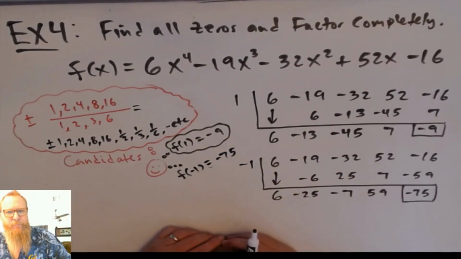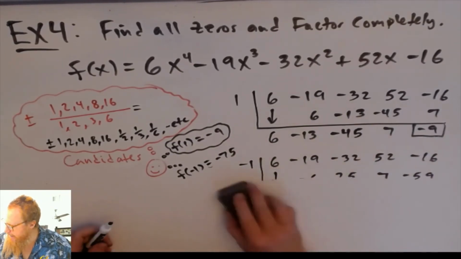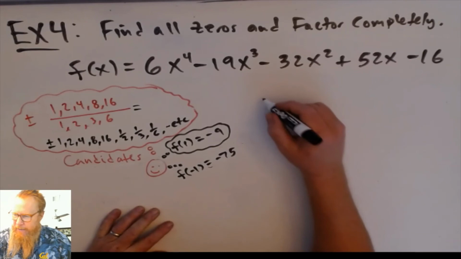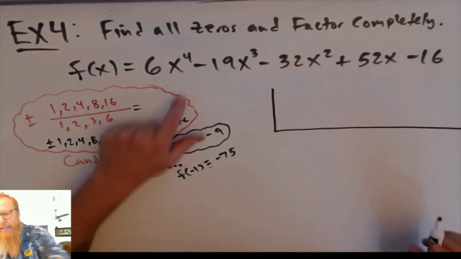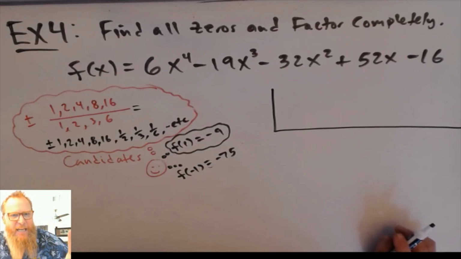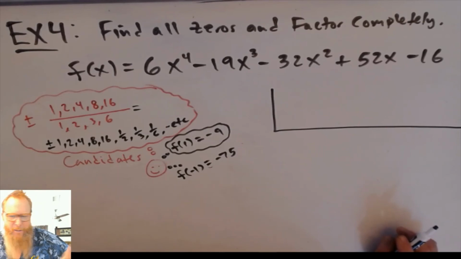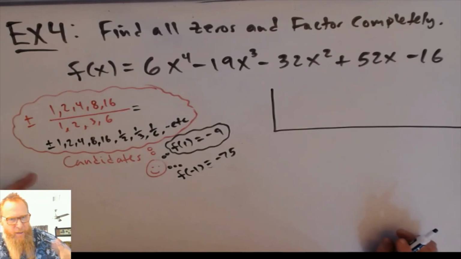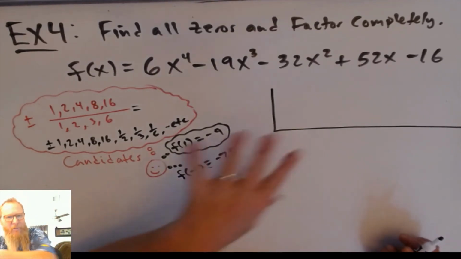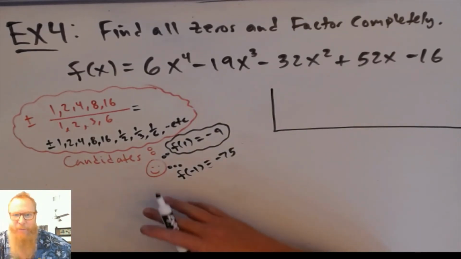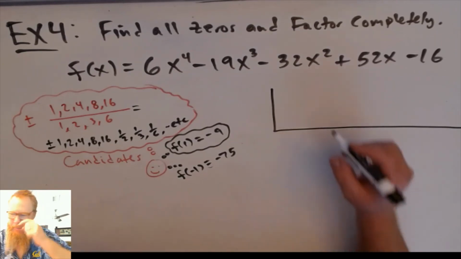I don't know at this point. So now your guess is as good as mine. You want to keep trying negatives. You want to go back to the positives. What do you want to do? You've got to try another number. The general strategy is that whatever the degree is, you have to get two less than that to work. So the degree is 4, subtract 2, so that gives you 2. That means you have to get at least 2 of these candidates to work. If the degree is 3, like it was in the previous example, then you only have to get 1 candidate to work.